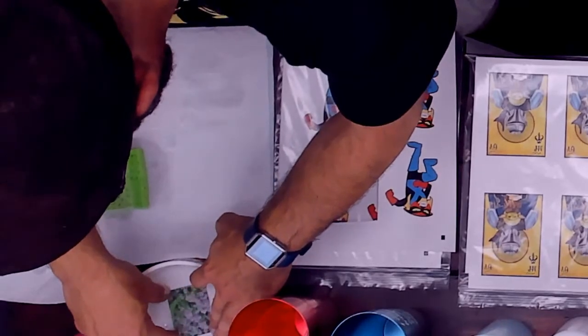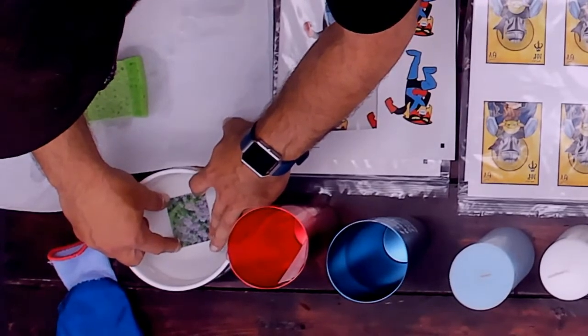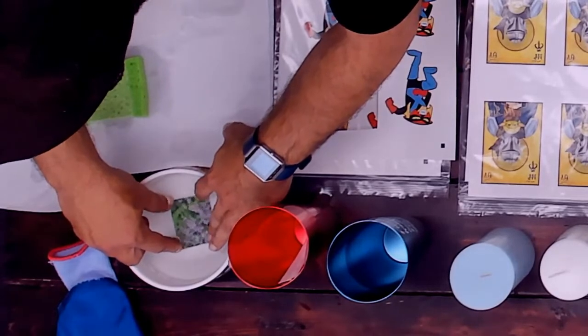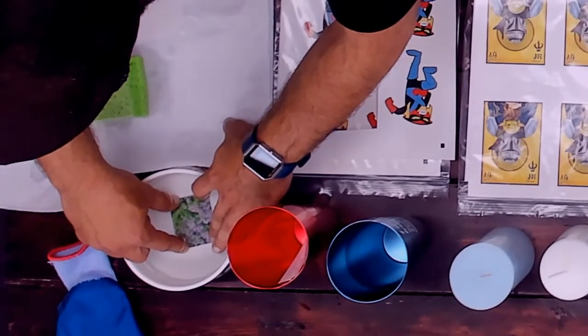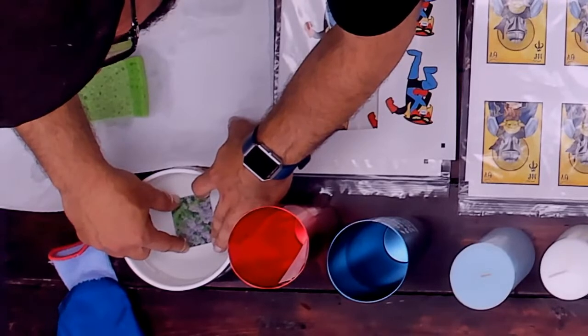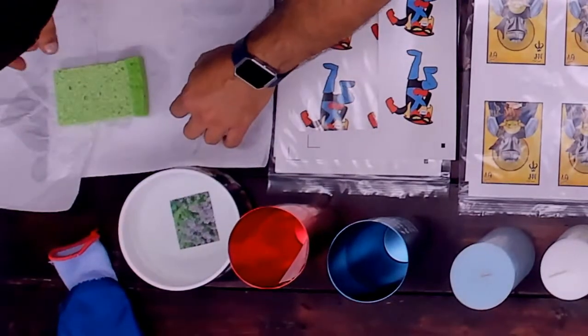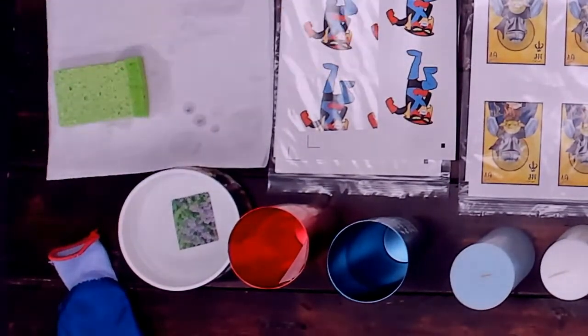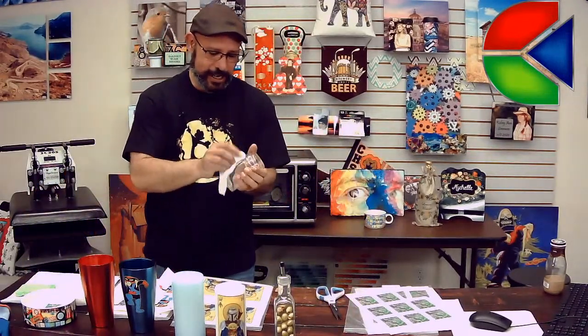So I've got my oregano here. I'm going to go ahead, again, drop that down in the water, hold down all 4 corners. We don't want our bacon to curl, okay? So we're just going to hold it down until it wants to flatten out on its own. And then after that, we should be good. Remember, we always want to prep the surface that we're going to decorate. Make sure that, at least if it's a hard substrate, it's clean and dry, that there's no oil there that might affect the way that the water slide adheres to the product. So that one's about ready to go. I'm going to do this side here.